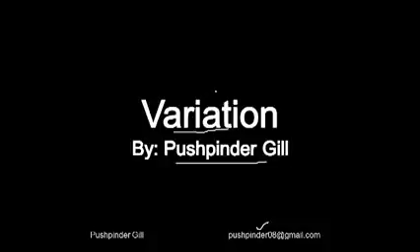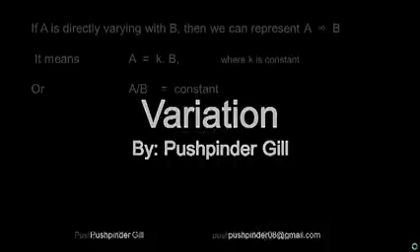So what is variation actually? Variation is how things vary according to each other. This topic is the root of all other topics like simple interest, compound interest, percentages, profit and loss, time and work. This is the base for all of them, because everywhere, even in the normal world, we say how things vary. If you work hard, you'll get more marks, so there's a direct variation there. So we're going to learn the variation thing. Fine. So let's move forward and start with the learning.